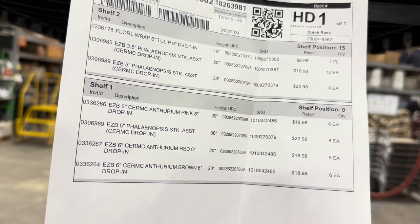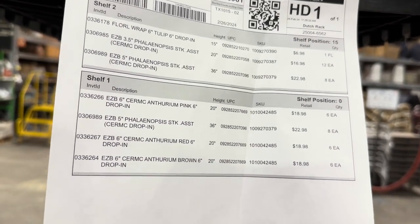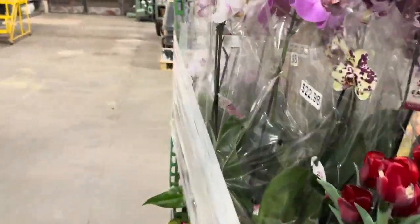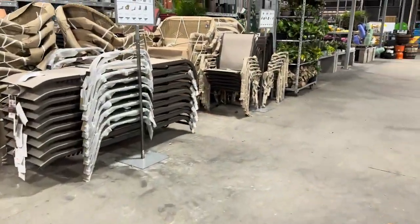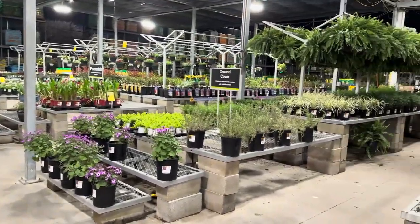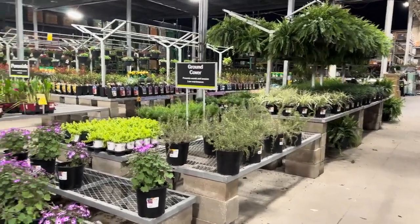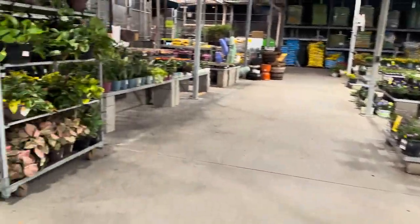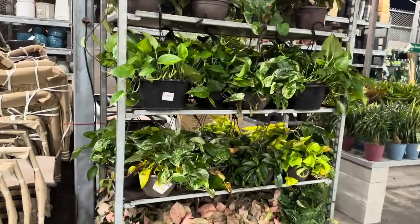And then you can see that this is the order of plants that they received. I'm pretty nosy. If you're gonna leave out paperwork like that for the public to see, I am gonna show that right there. But this one hasn't even been brought out in merchandise yet. And then we're gonna walk over here and you can see that their outdoor plants are starting to fill up. I'm seeing a lot of hanging baskets of ferns, so I don't know if those particular ferns are meant to grow outdoors. And then right over here, we've got another fixture with a ton of tropical houseplants.